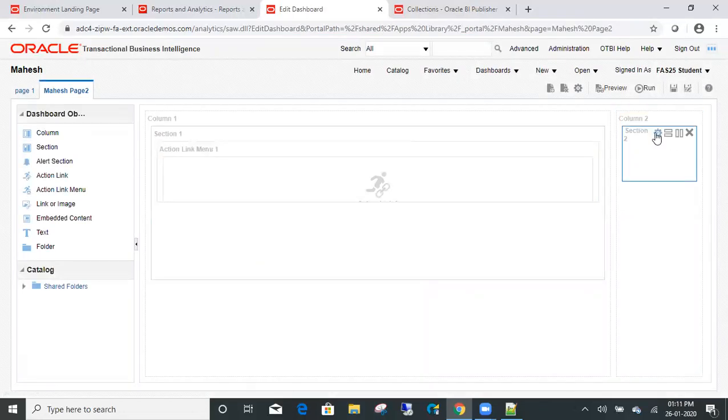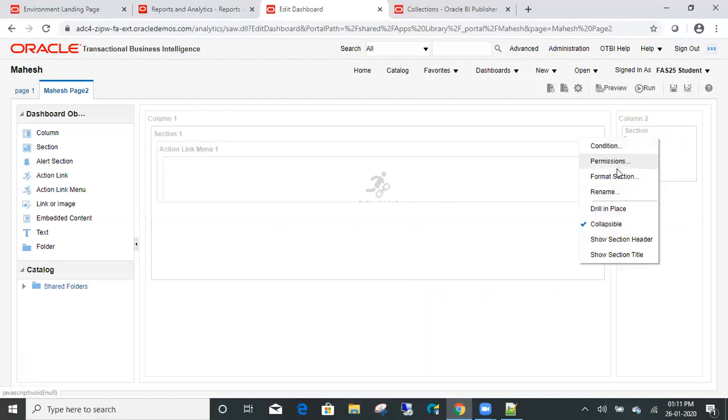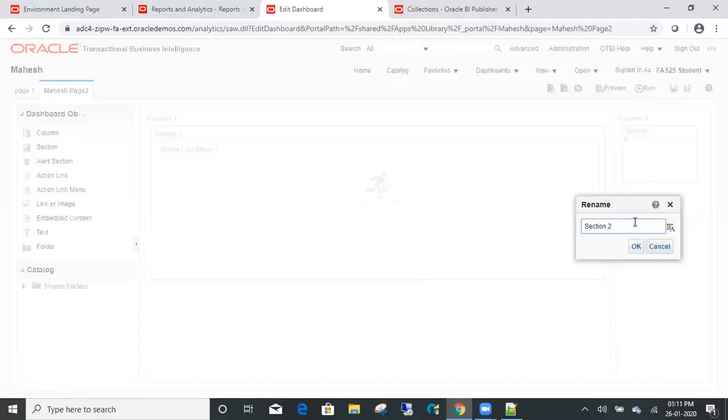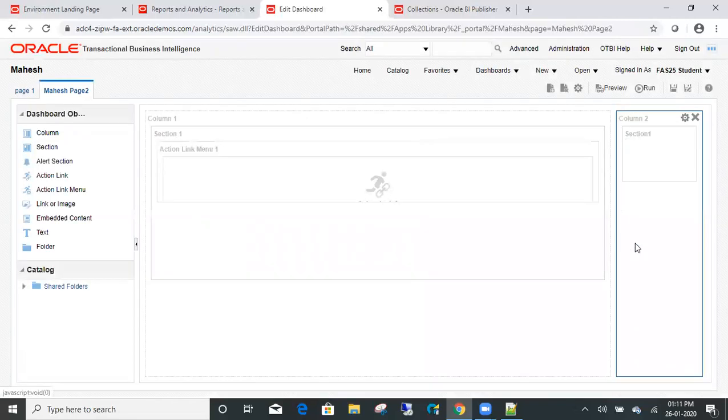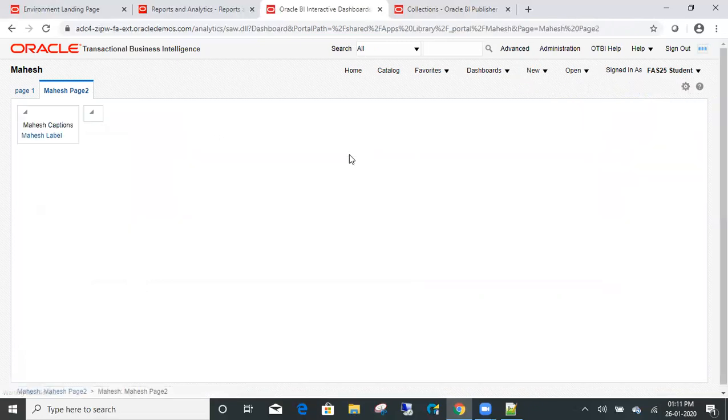Under the section, I'm renaming it as section 1. You can split the section however you want to show it. Let me save and run it. See, the second section is showing here, but there is no content in it at all. That's the reason it's not showing that report.